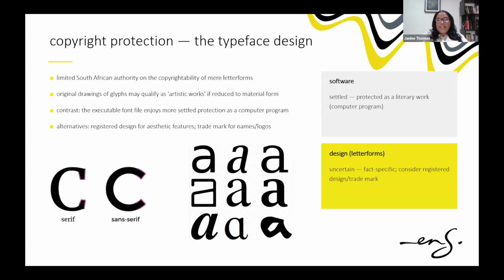So, for example, as it's displayed on the screen there, the question is whether converting the serif C to a sans serif is sufficient to say that there's copyright. So generally, it's accepted that this is not the position. And in some jurisdictions, such as the US, where, for example, you can register copyright, it's accepted that typeface is not protected by copyright laws.